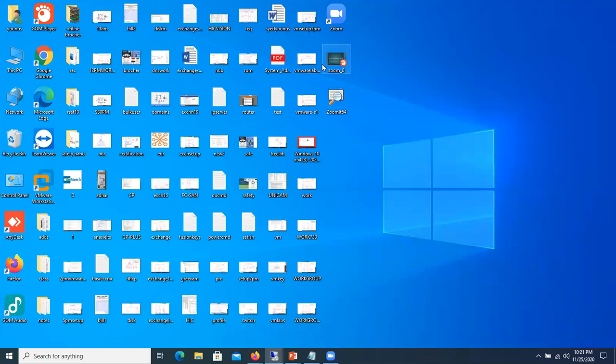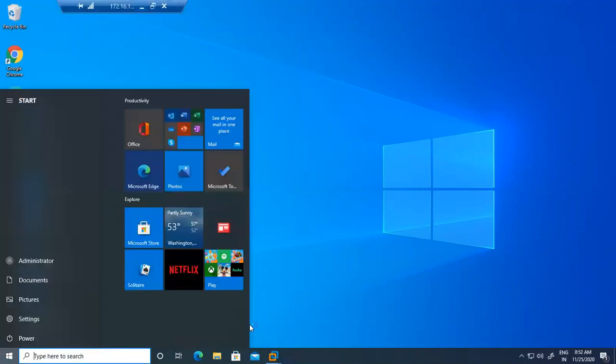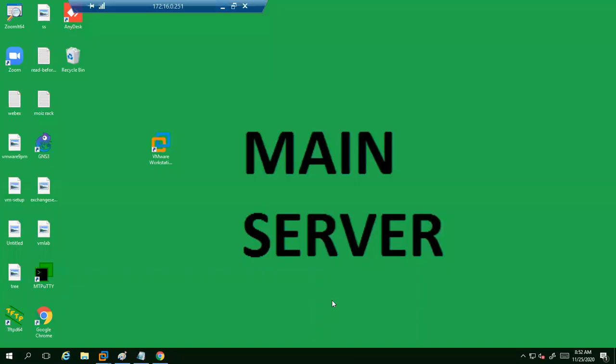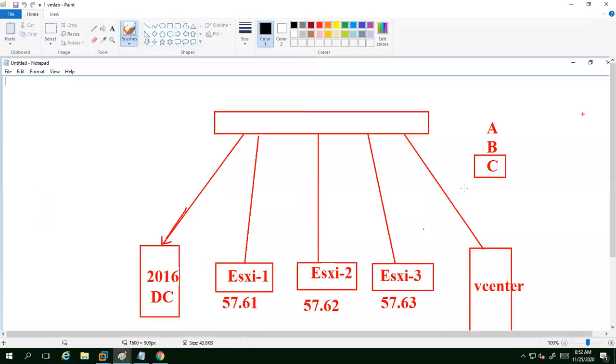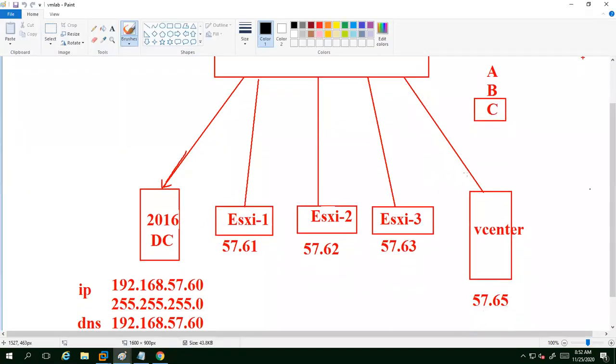Okay. So today we have done the basic introduction. The main thing we have done today is that we have configured our lab. It means we set up according to whatever scenario we have. Based on the scenario, we configured our first domain controller. We configured ESXi 1, ESXi 2, ESXi 3. Not only did we install these ESXi hosts, we also configured IP addresses. And with these IPs, if you are sitting on your computer, from your computer we can connect and manage these ESXi hosts.